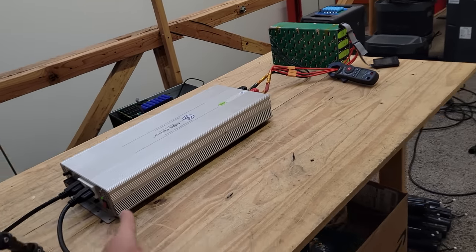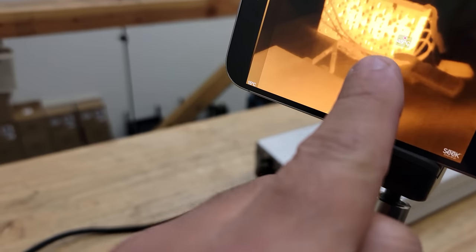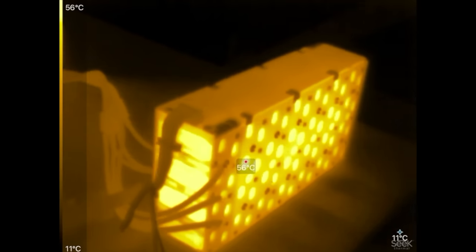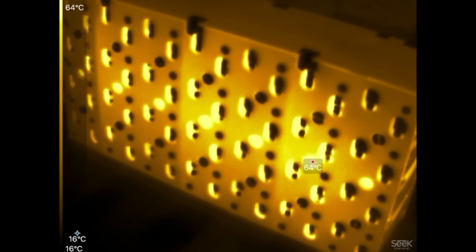That concludes our test. The inverter gave us the alarm, meaning the voltage is low. Let's look at how hot it got — according to this meter, it got to about 51 degrees Celsius and is now cooling down to 49. Getting the thermal camera closer to the module: the cells got to 57 degrees according to this meter, and 60 degrees according to the camera. Yeah, 60 is warm. The bus bars do not seem to have gotten that hot. The bottleneck here is now the cell — we've reached the limit of the cells at 120 amps continuous.